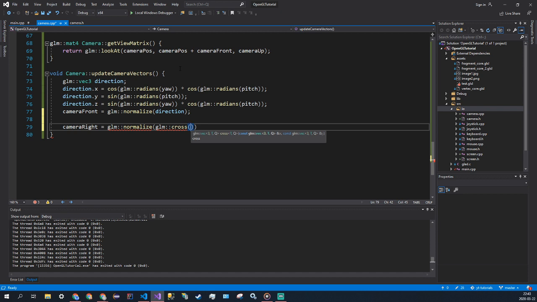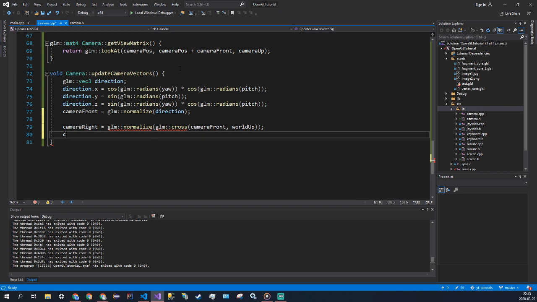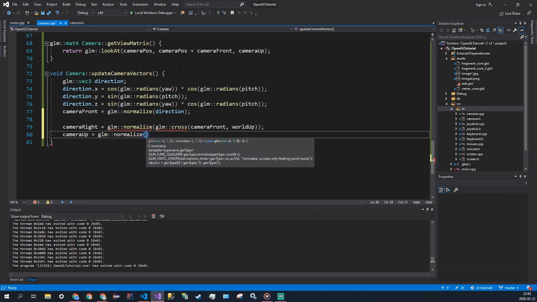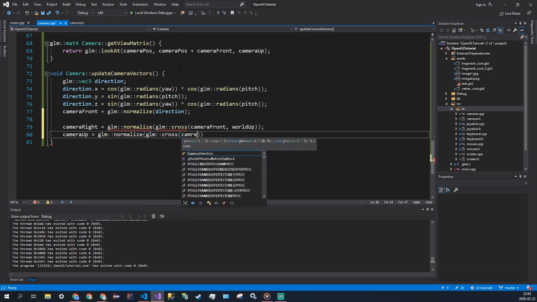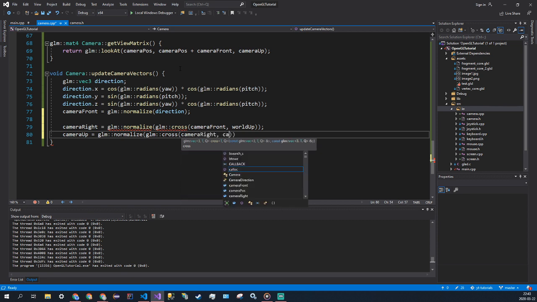So cross of camera front and world up. And then camera up is a glm normalize of the cross product between camera right and camera front.